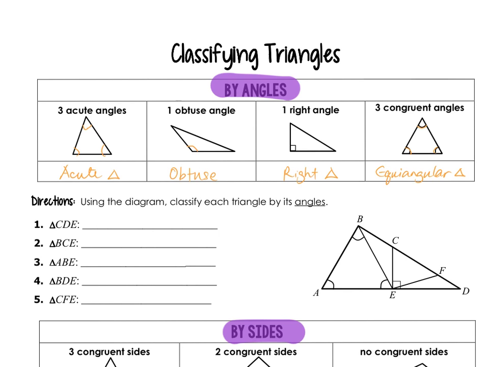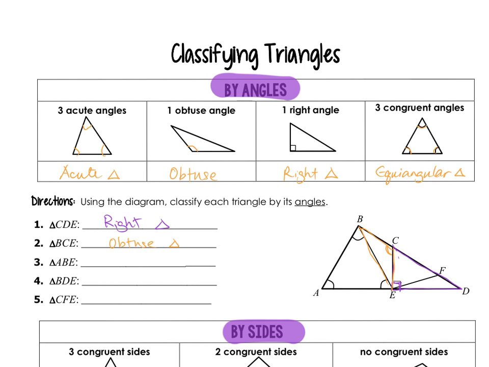Okay. Here are some practices. I like to draw them out. If you look at this diagram below, we have to classify these triangles. CDE, where's D? CDE is here. Obviously because of this, that is a right triangle. If I change to a different color, BCE is right here, and because angle C here is obtuse, that's an obtuse triangle. I should write triangle down.